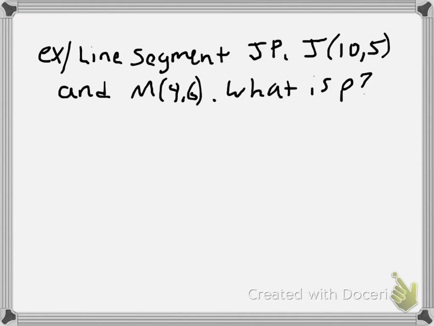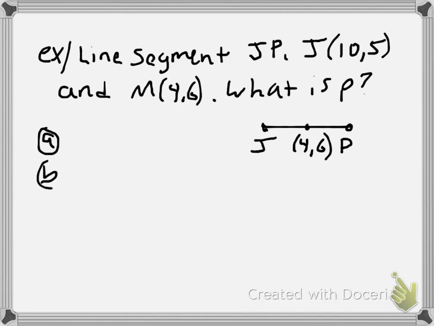we're going to have to do is find them. So if you wanted to draw yourself a picture of what you have, I have a line segment J to P, and oftentimes it'll say your midpoint, the halfway point of J to P. In this case our midpoint is going to be at 4, 6. We got to figure out what J is. So again, since most of them are multiple choice, you can just check. I'm just going to put 3 of them up here.